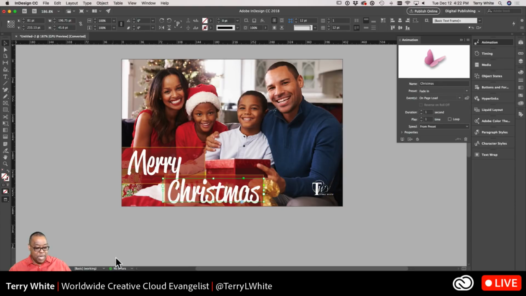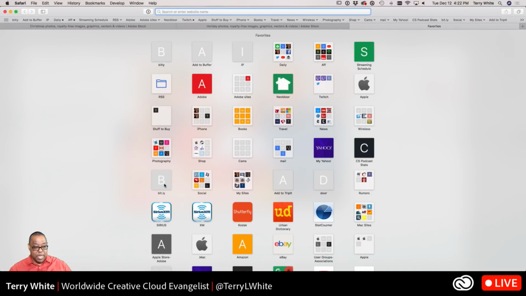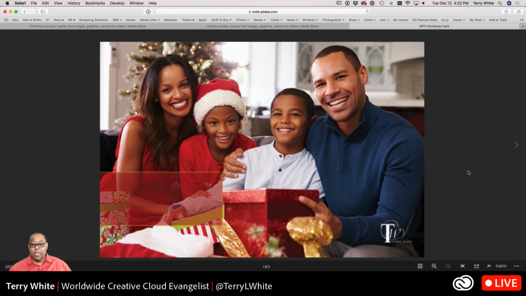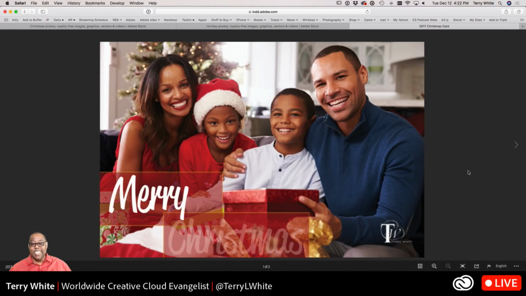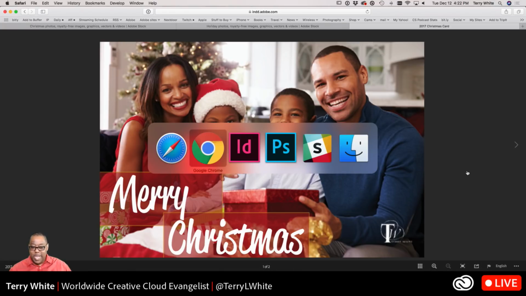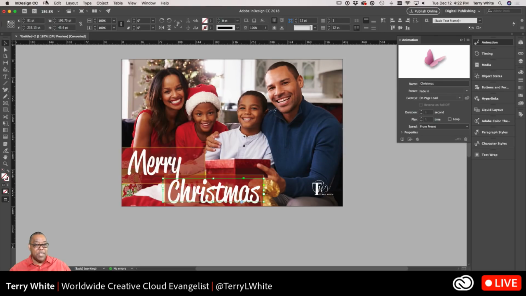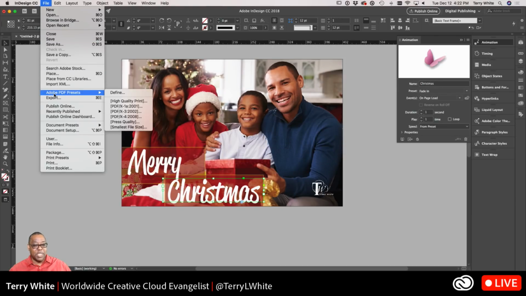And if I go to my browser, which I think I was just in a minute ago, and I go look at my card, this is what it looks like. So I could actually send someone an interactive, animated card, even with a video, if I place the video in InDesign right there, right now. So, ways to think about sharing your card. And of course, if you want to go the old school route, you always have the ability to simply print it or simply export out a PDF.